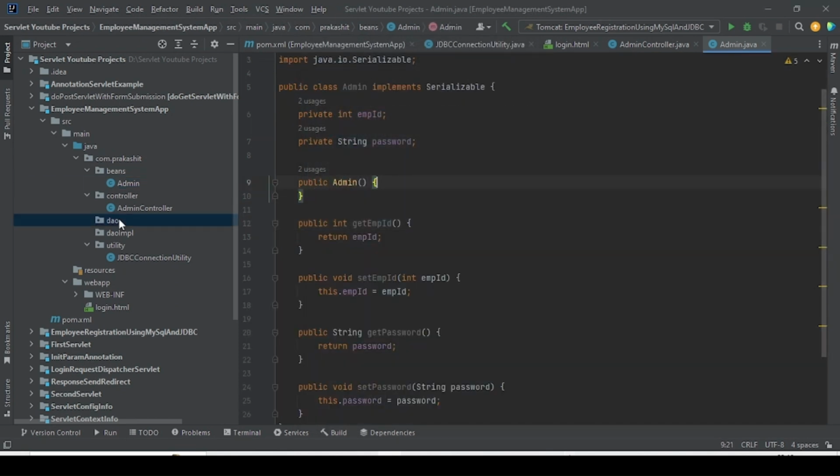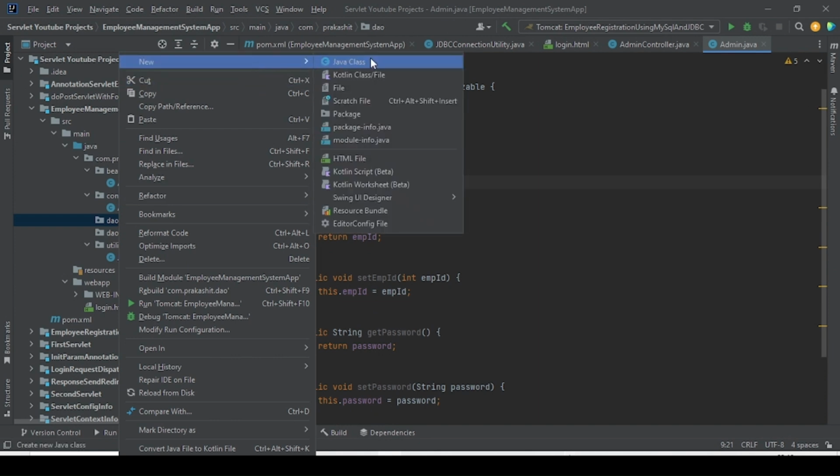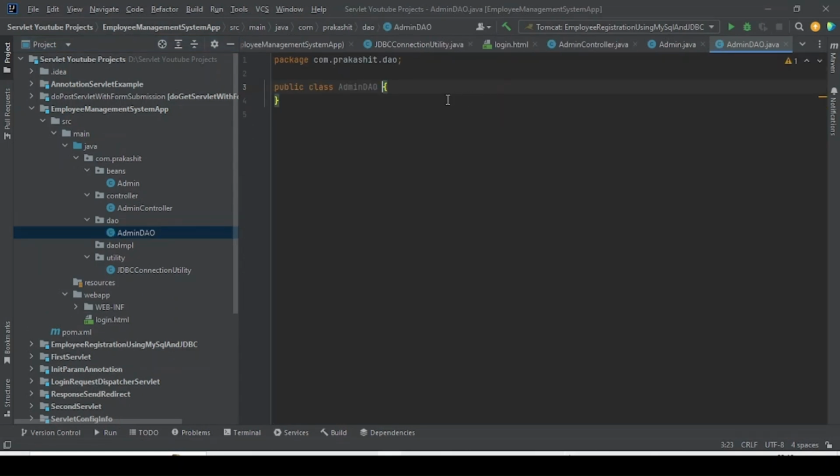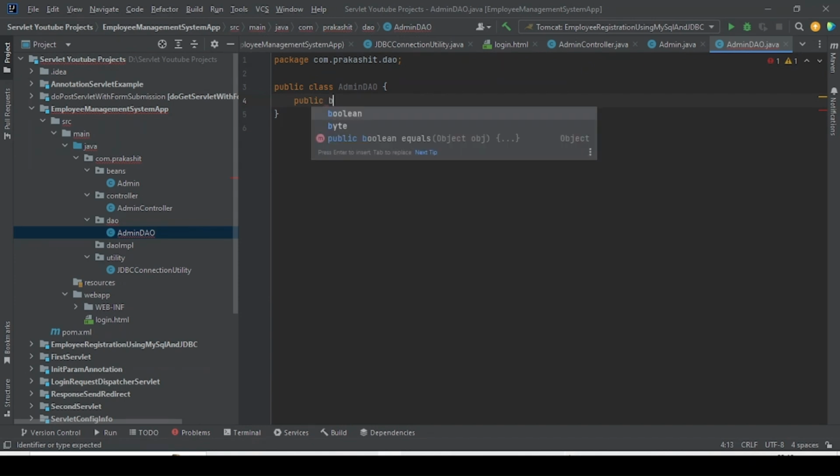Then I will write the admin DAO. Inside the admin DAO, I'll write a public boolean method named validate.